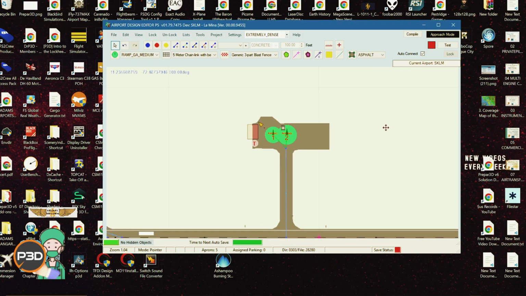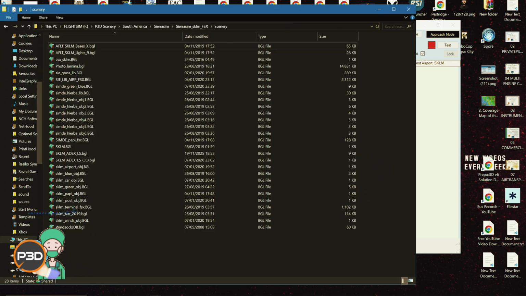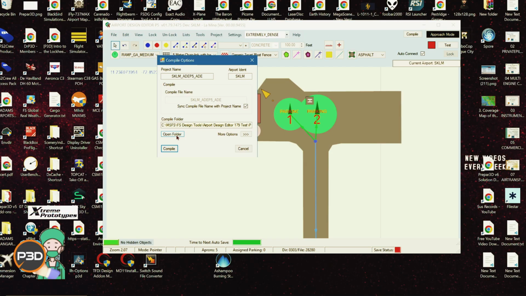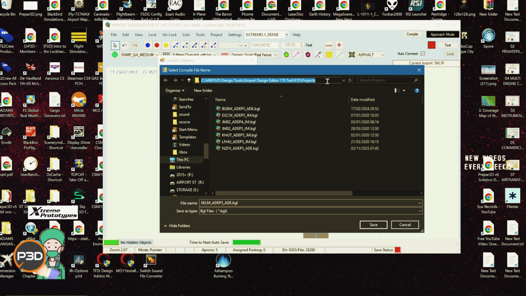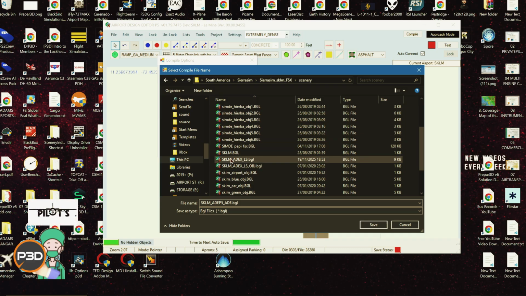So there we go. Now we can go and click on the address for that, Control and C to copy it, and go to File, Compile, Open Folder, and then pop in the address, Control and V, and enter, and it takes us straight there. And then you're just looking for that file here.